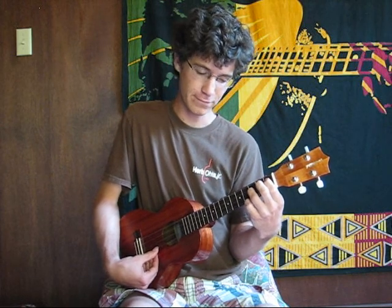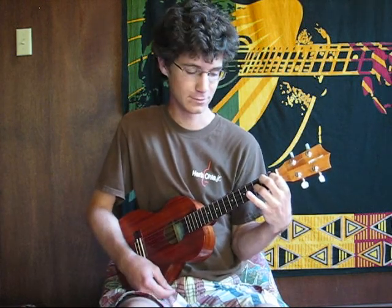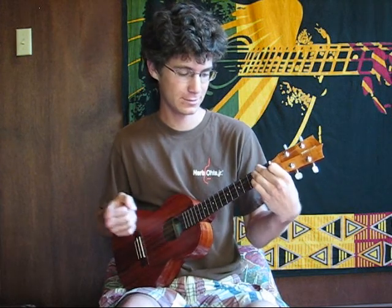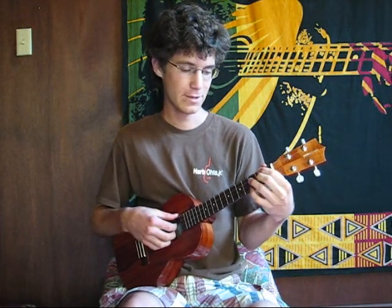And this next one here is an A7. So that's gonna be first fret on the C string with your first finger, 3rd fret on the E string with your 3rd finger, and then the bottom string's open. Okay? So from the F. And then you play D minor, and then C diminished. So D minor is 2, 2, 1, 0, and C diminished is 2, 3, 2, 3.